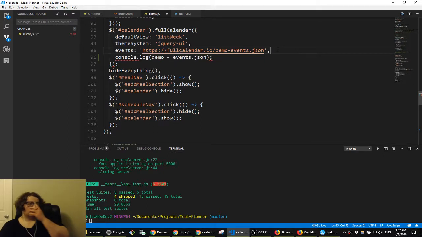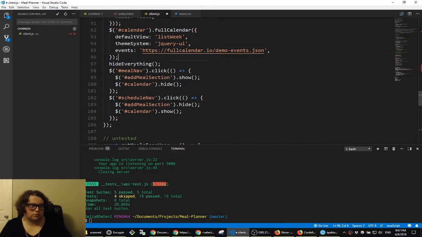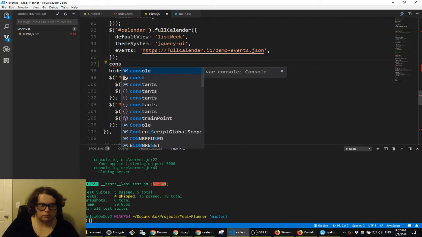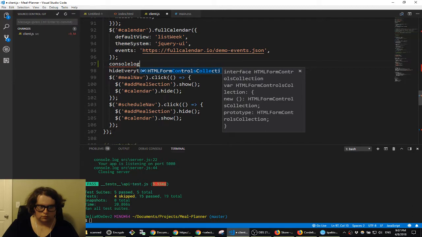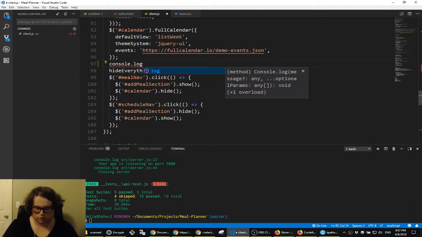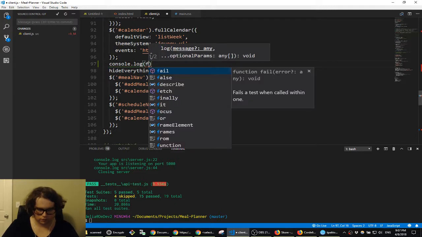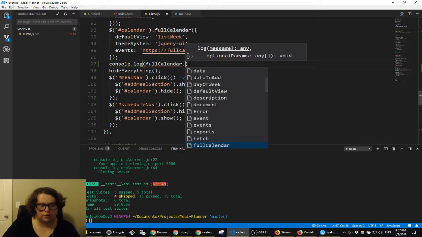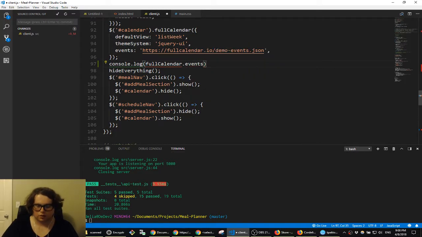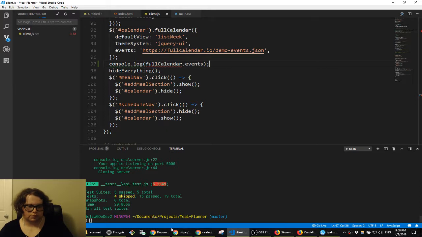Okay, so we should console log FullCalendar.events and see what happens. Okay, npm start.